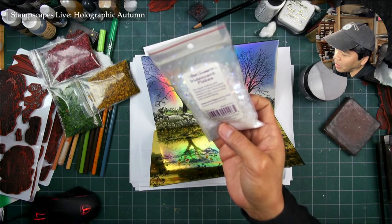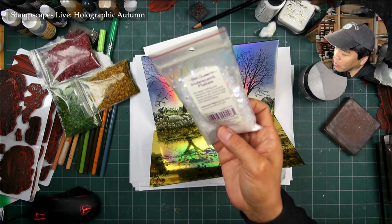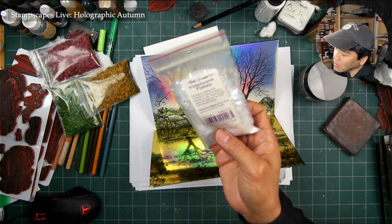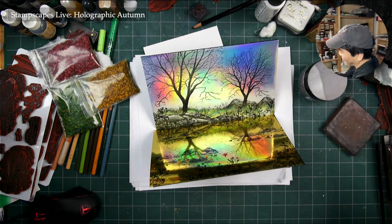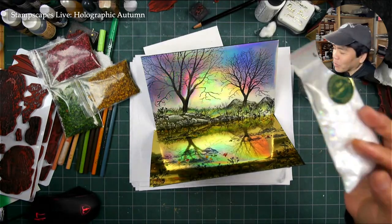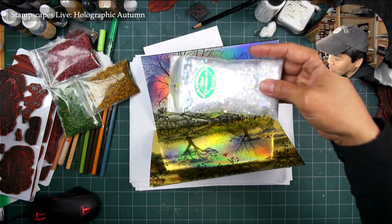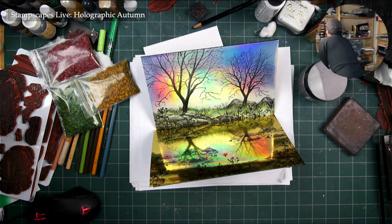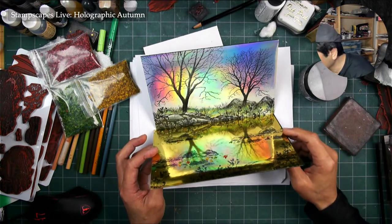For paper making, add iridescent flakes to pulp. Oh, is this for paper making? When drying paper by heat, iron on side with fewest flakes. Hey, do people make paper anymore? Stampers were making a lot more handmade paper for a while. I haven't seen that in a while. So we'll try some of that. I'll try some of that at some point in time.